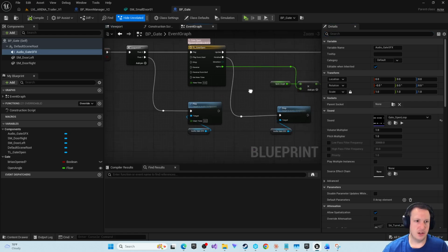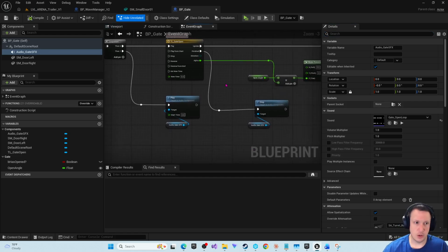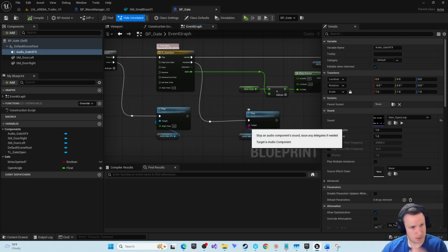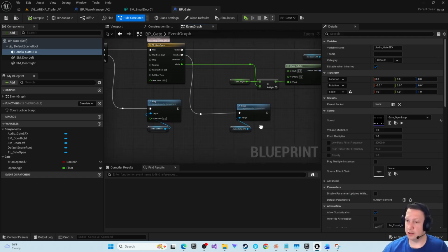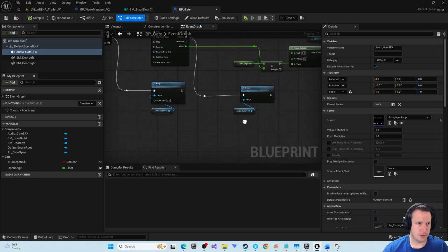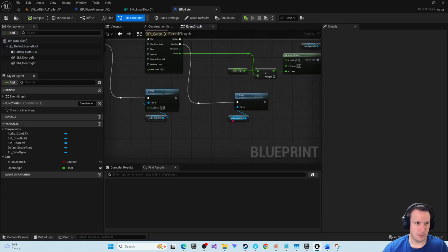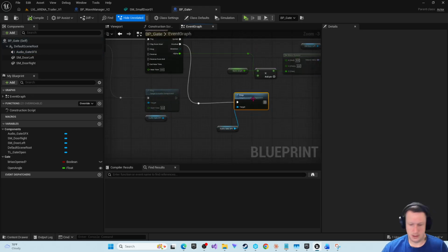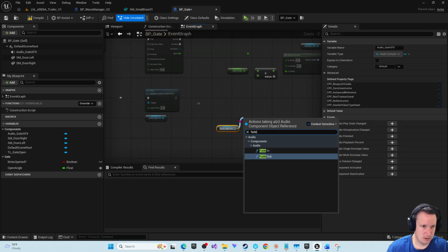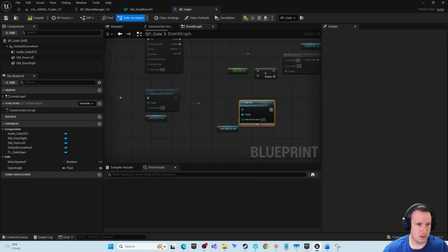The second issue was the audio playing too long, which I thought this finished stop would handle that, but apparently not. Yeah, it took me a minute on this one, kind of gone back and forth with AI, kind of helped me troubleshoot this. But instead of stop, there is a fade out option, which I haven't used before.